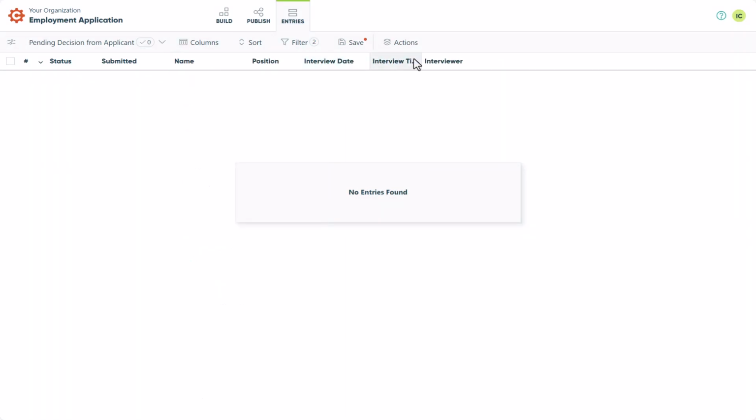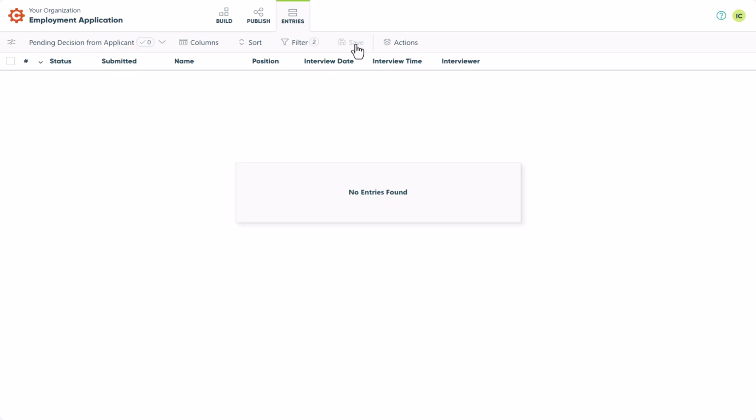Then I'll set the filter to show only entries with the status of Offer Extended, and I'll save that to this view. Now you'll notice that I did not set up a view for the applicant. This is because they will not be logging into Cognito Forms to submit their entry. They'll simply open up the public link, fill out the form, or save and resume their work before submitting their final entry. However, if your workflow involves a member of your organization that does log into Cognito Forms, you may want to set up a public form view.